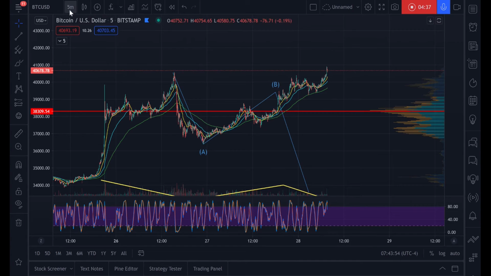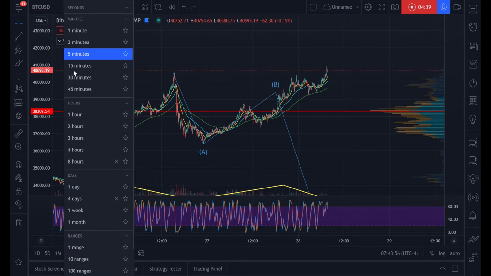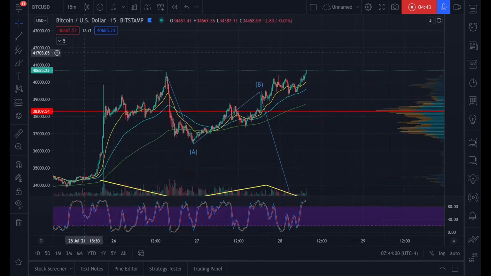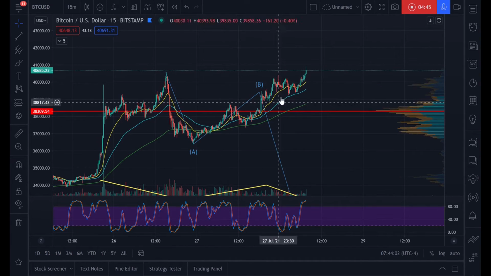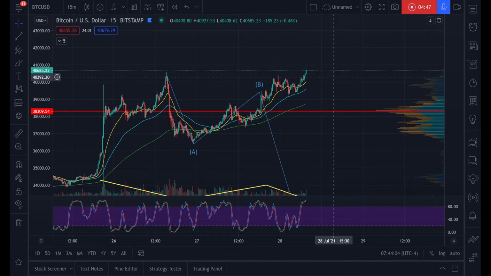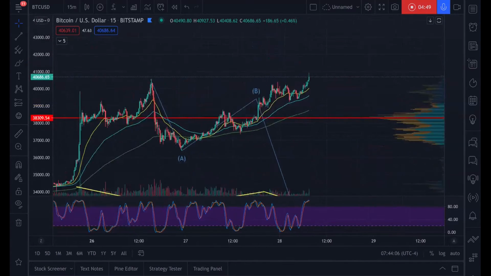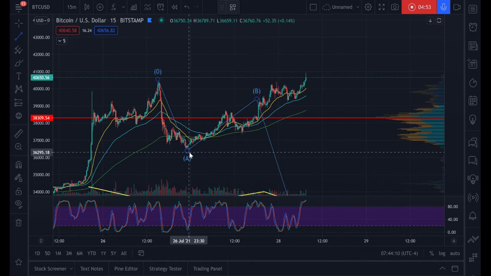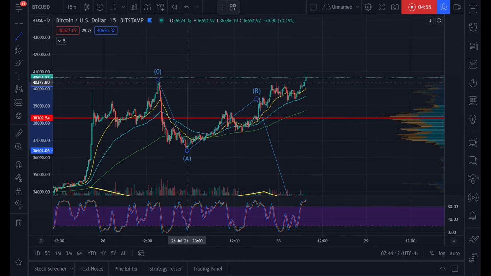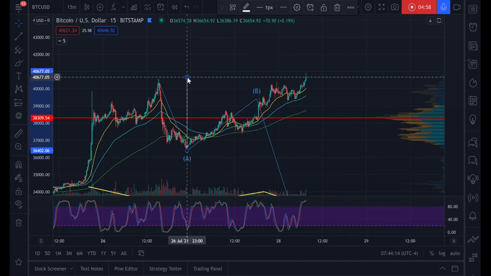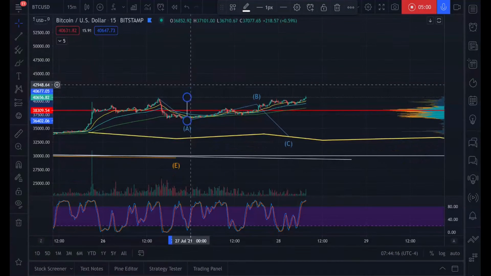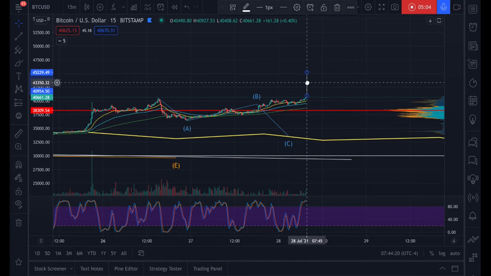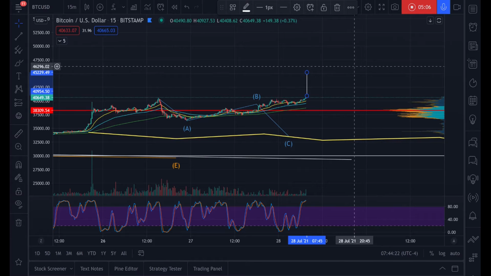And this is on the 5-minute time frame. You can see it beautifully. Go to the 15-minute time frame. You also see it, right? A lot of failed attempts. We're in one right now. This is a cup and handle. Measured move again would be from about here to there, the neckline. We should be hitting 45K on this move.